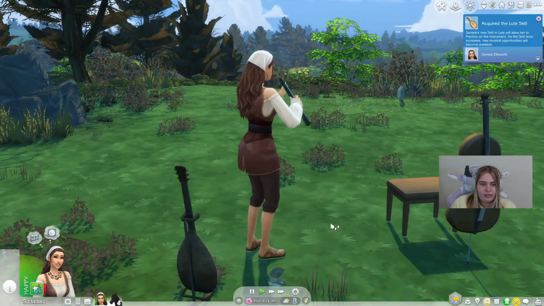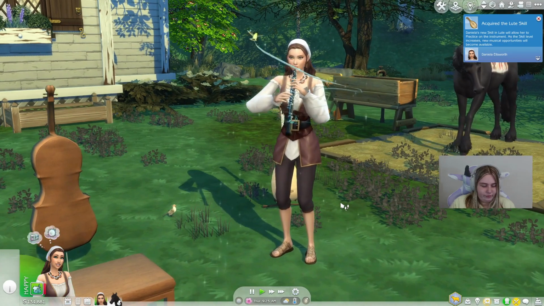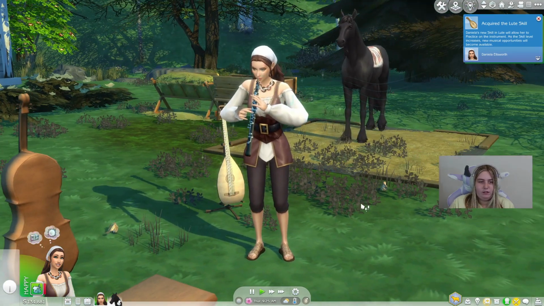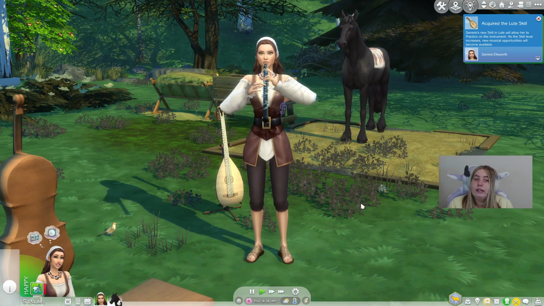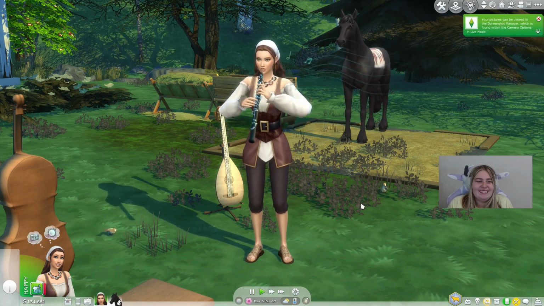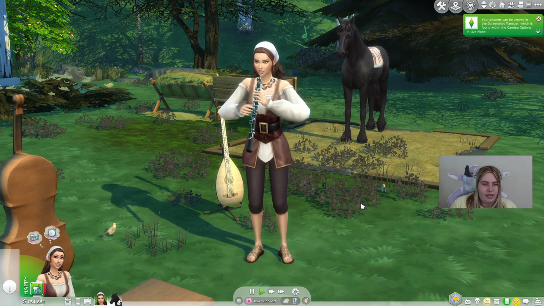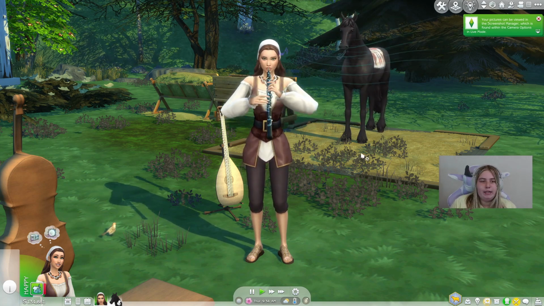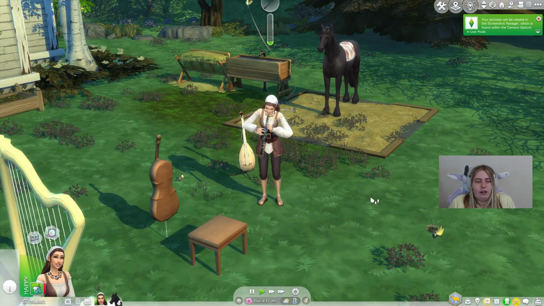And then go over to this. We've got Phoenix in the background listening to the beautiful oboe or clarinet. If someone can explain the difference to me, that would be amazing, because it looks like a clarinet. It actually sounds pretty good for it being her first time playing. And we got the little birds over here and everything.